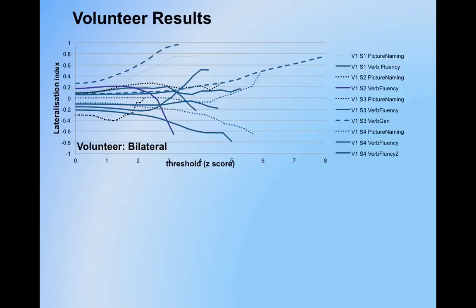So we've taken the same volunteer, and this is over the space of about a year. I've tested him on various occasions, and we've just run the same thing over and over again. Ideally, you'd like for the person to be pretty reproducible, but you can see it's completely unreproducible. This particular volunteer, we think, is bilateral, which means that effectively they activate both sides of their brain when they're doing a language task. And so that's the reason why you can see that sometimes they seem like they're right, sometimes they seem like they're left. Remember, above 0 means they're left, and below 0 means they're right.